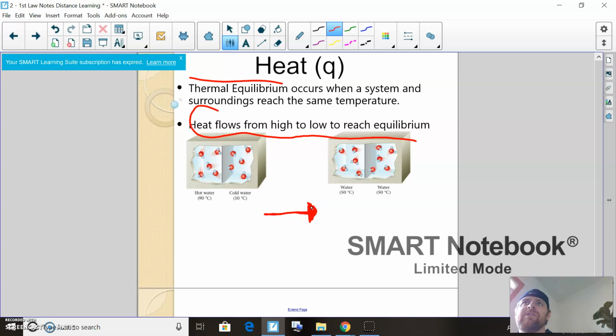Same thing with pressure. Everything flows from a high pressure to a low pressure. In meteorology, you're talking about a storm system, which is a low pressure system, and a high pressure system like it is today. It's super nice out. The wind goes from the high pressure system to the low pressure system. If you're in an airplane and there's a leak, you have high pressure inside because you need pressure to breathe, and low pressure outside, so everything goes out, and that's what causes all the damage. So everything goes from high to low, and so does heat.